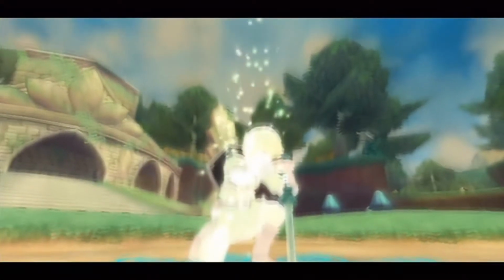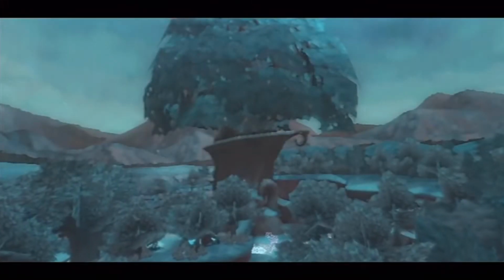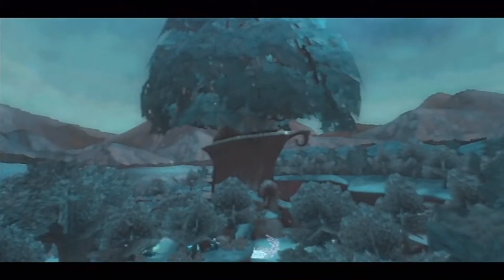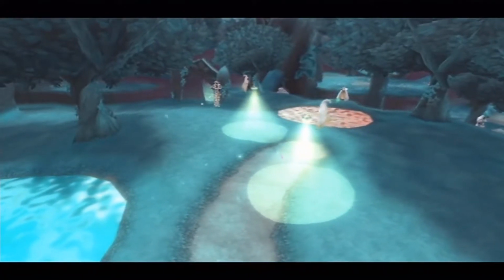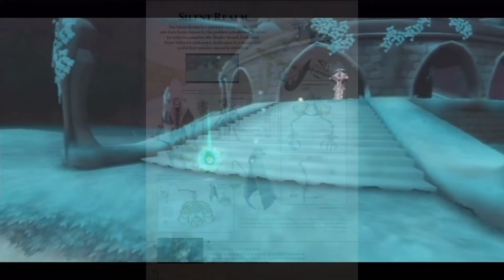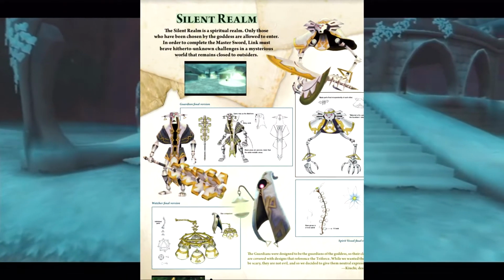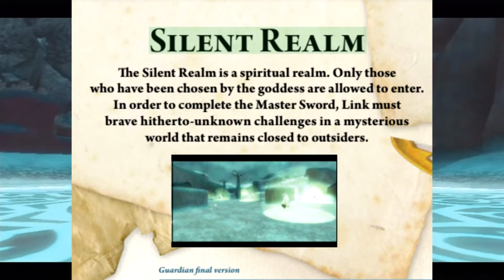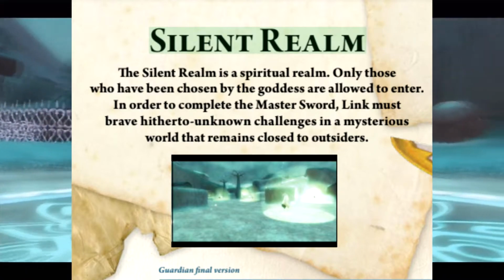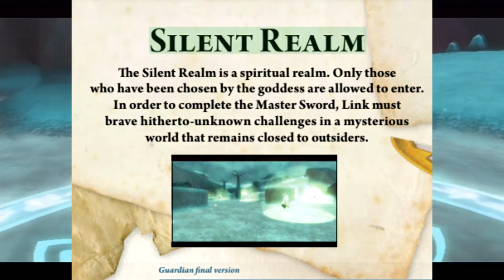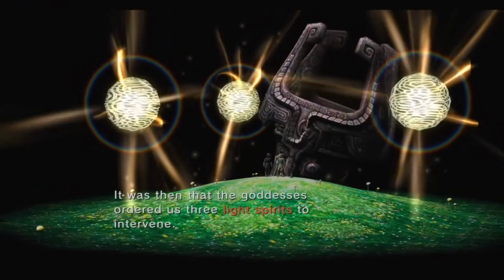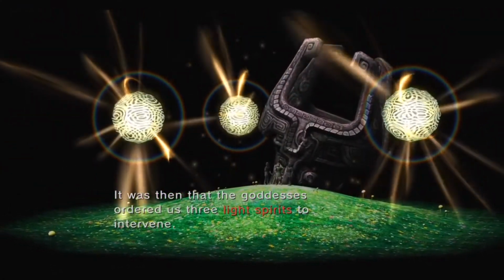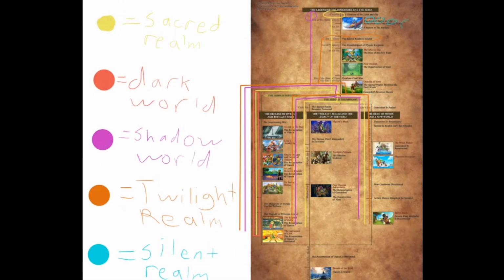Next, let's quickly cover the next main subworld, the Silent Realm from Skyward Sword. It's not exactly clear what the Silent Realm is. Some people believe it to be an early version of the Sacred Realm, but Hyrule Historia refers to it as a spirit world that only the chosen hero can enter. This makes it seem more like it's a pocket dimension that mirrors the areas that Link enters specifically for the trials. And if the light spirits can create an entire Twilight Realm, then the goddesses, or even Hylia, could probably create these little temporary pocket dimensions.